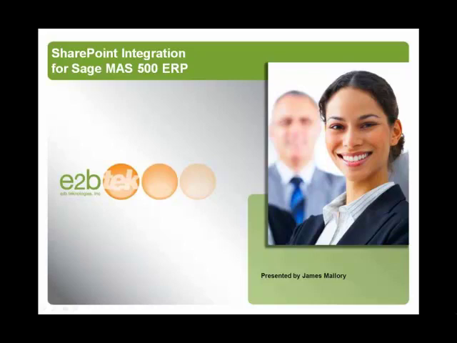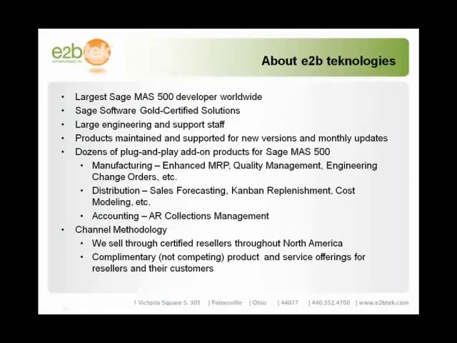This is an overview of Microsoft SharePoint integration for Mass 500 ERP. The Microsoft SharePoint integration for Sage Mass 500 ERP was developed by e2b Technologies. e2b Technologies is one of the largest Sage Mass 500 developers worldwide. e2b Technologies is also a Sage Software Gold certified developer with several available solutions.